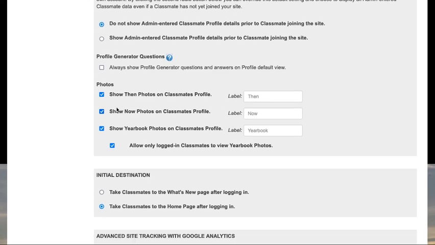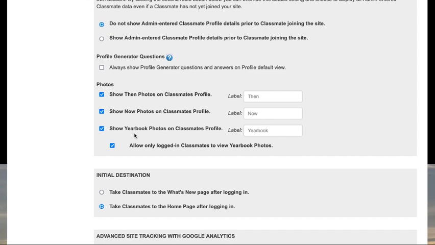The next section down is for photos. On the profiles themselves, there are built-in options right at the very top for photos that the classmate can upload. We have the then photo, which would be, for example, a photo from their senior year or even their yearbook photo. The now photo would be a photo that they can upload of how they look today.